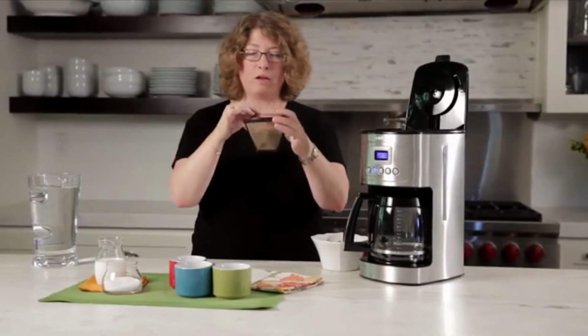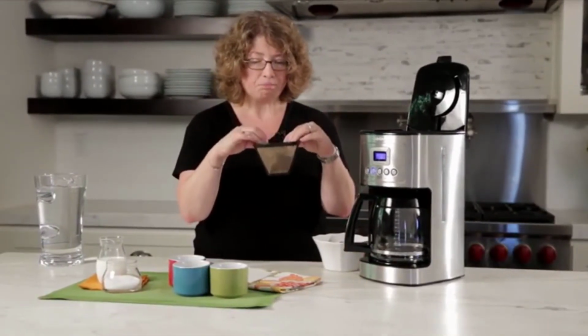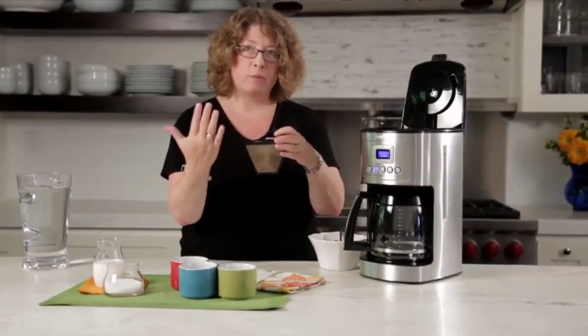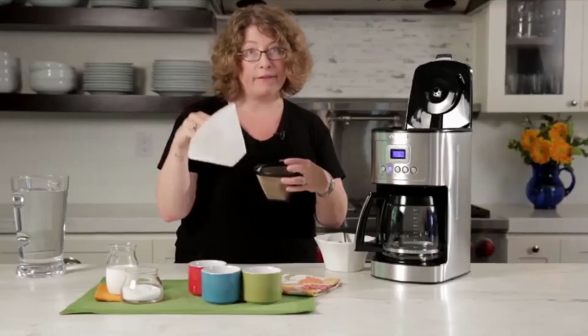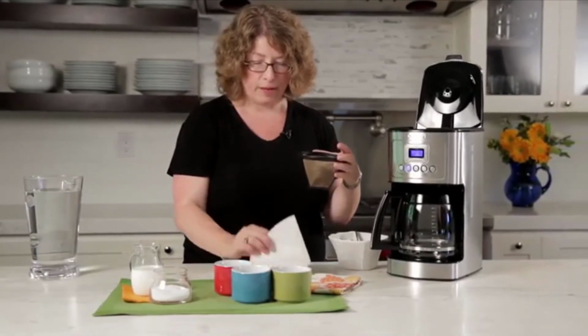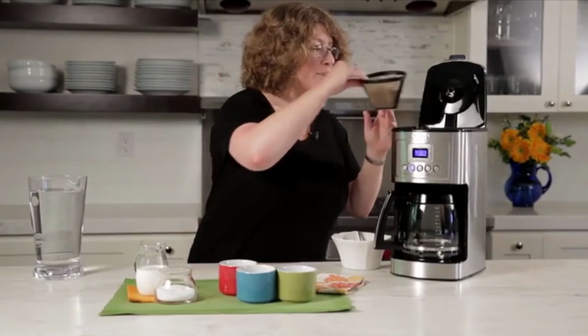Here is your permanent gold tone filter. You'll notice I already put coffee in here because we're going to brew some coffee. And I like this because it's reusable. It also makes sure that you remove the sediment, but if you prefer very, very little sediment, you should use the paper filter. And these are number 4 filters. We give you several of those to get you started when you get the coffee maker home.